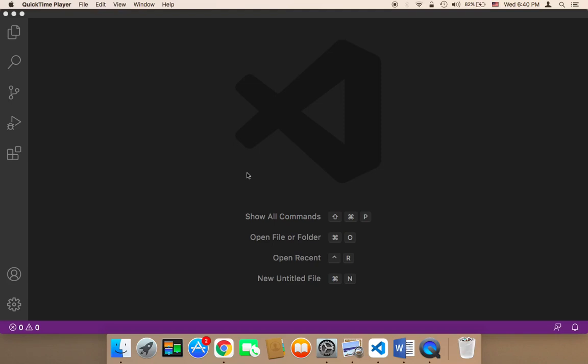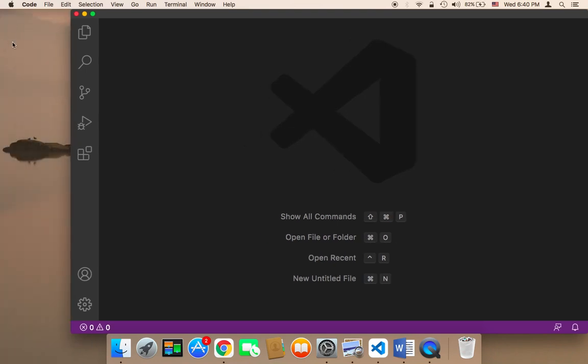So the first thing that I'm gonna do is create our project folder. To create the project folder, it's important to create it in a location where it's easy for you to access. Therefore, I'm gonna create it on my desktop. So I'm gonna head on over to my desktop, and then on my desktop, I'm gonna create a new folder and name it my project.